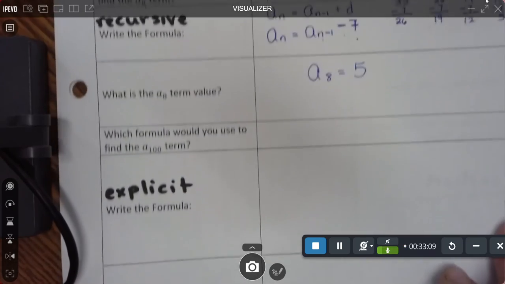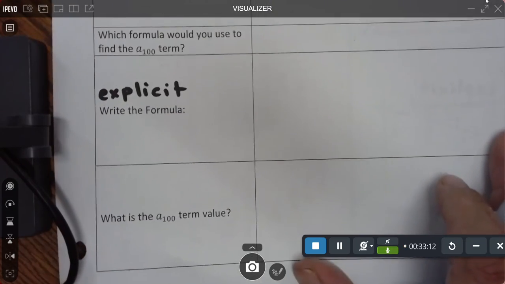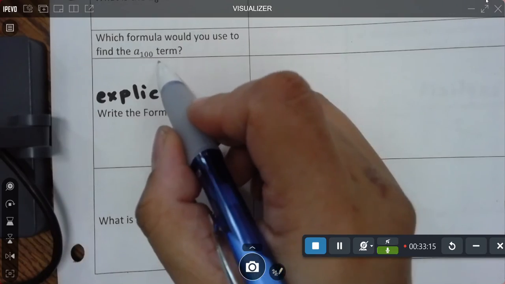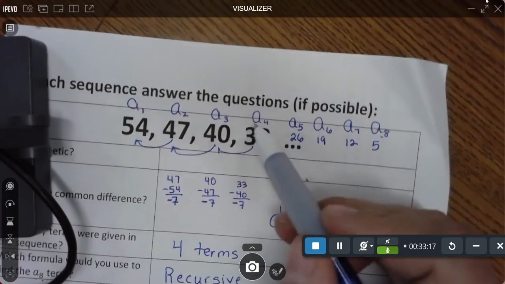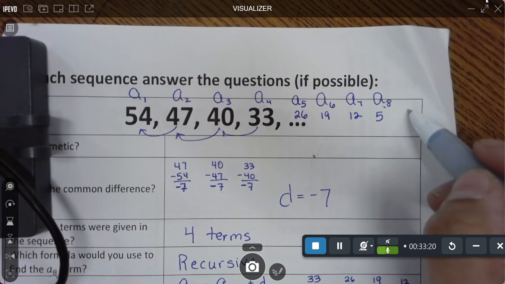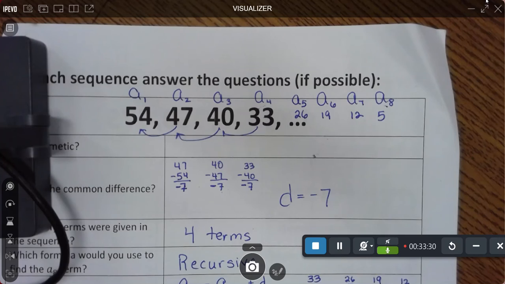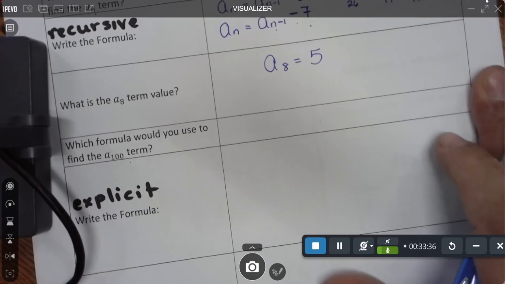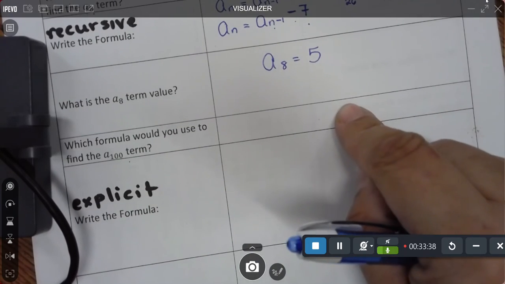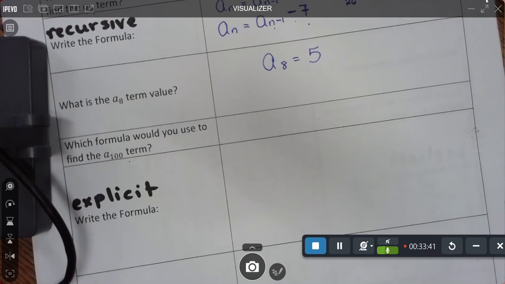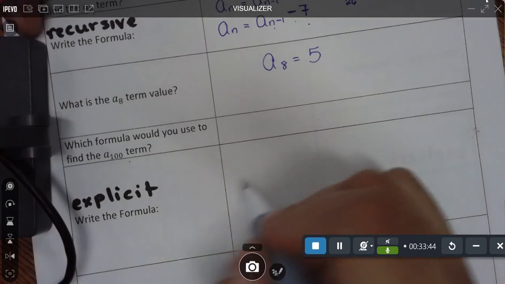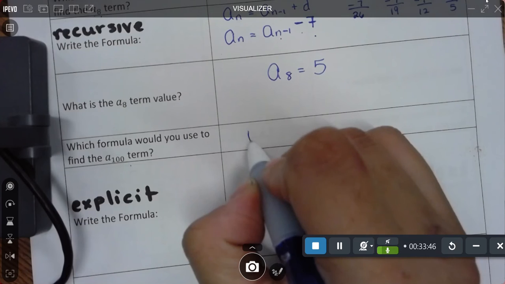All right, so now, which formula are we going to use to find the 100th term? Literally from 8, 9, 10, 11, 12, 13, 14, 20, 30, 40, 50, 60, 70, all the way. I am not subtracting 7 that many times. Are we clear? No way. I am going to write an explicit formula and calculate it directly, because it takes a long time and I could mess up. And if I mess up in the calculator, then I have to start over again. Was that the 42nd time or the 43rd time? No. Which formula are we going to use? An explicit formula.